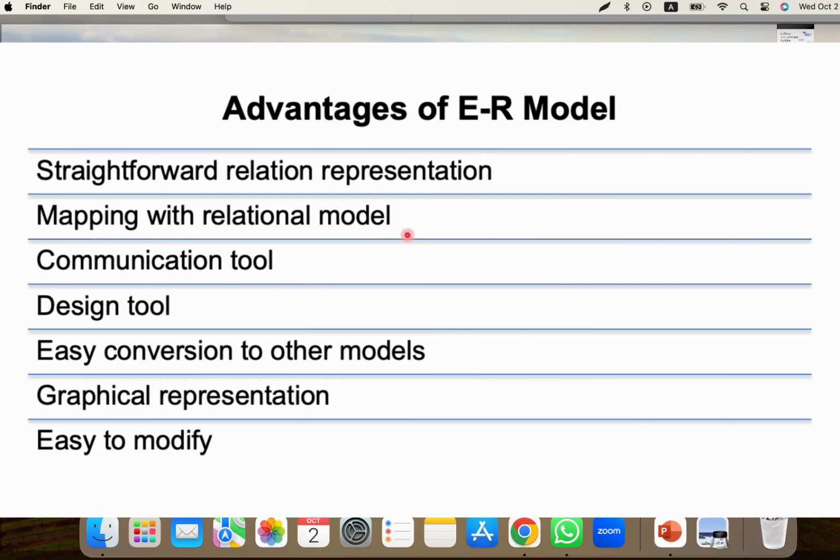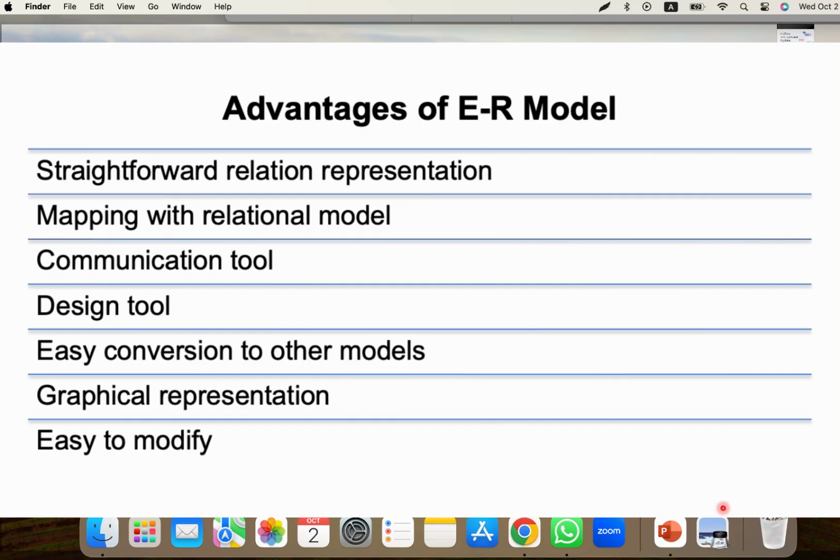So the ER models can be easily converted into relational tables, which are used in the database, because in the ER diagram, which we have just made before, the things or the entities and their characteristics, I mean the attributes in the ER model, can be easily turned into tables and columns in the database, because it's really straightforward.